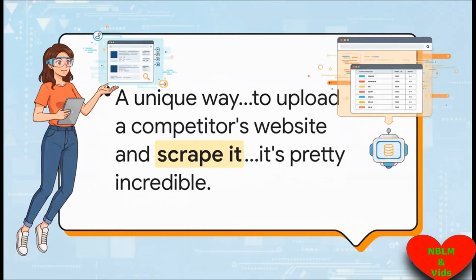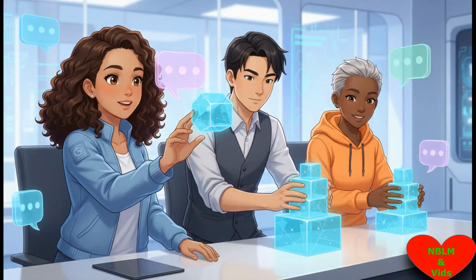So let's think about how you could actually use this, right? I mean, what about competitive analysis? You could literally just feed it your competitor's website, and bam, a few seconds later, you've got a table with all their products, their pricing, all the key takeaways. You're basically scraping and structuring data from the web, but you don't have to write a single line of code. It's pretty wild.